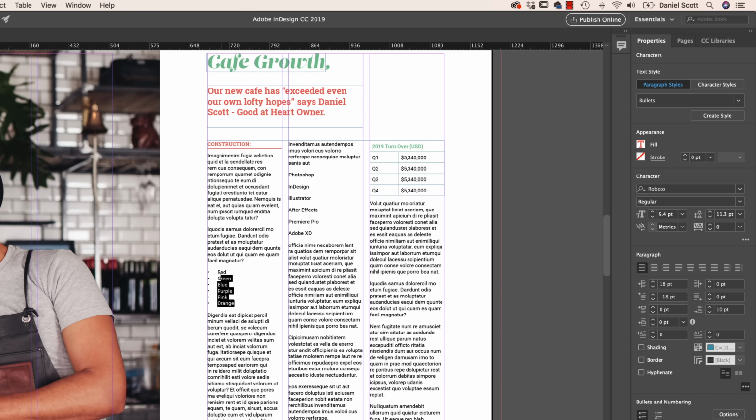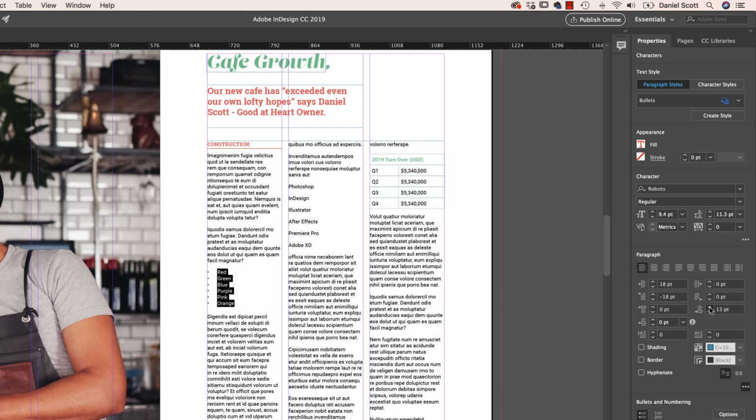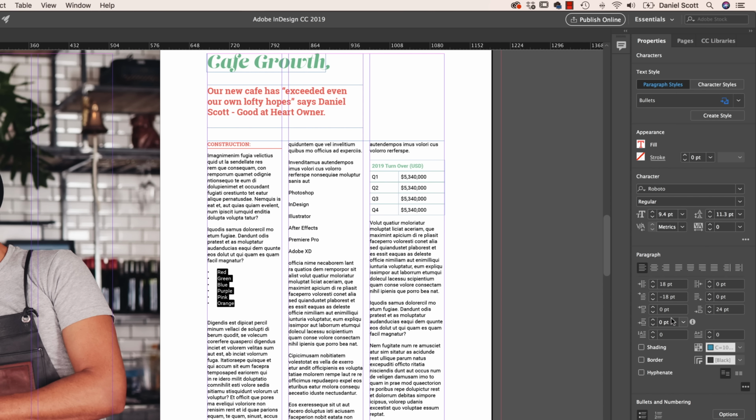So I could grab all this side and I could increase. It doesn't have to be the same as body copy. This is just do this unless the style changes, then do this. Did that help explain it? So that becomes like the main one you use between styles. That's like the hardcore one. And this is the option that only happens if the style changes. So I'm going to go back to 10 because that's what I wanted.